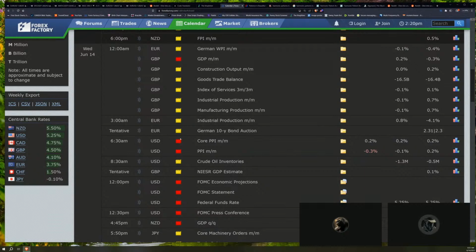There's a lot of people who expect that to happen. Now, we have today core PPI month over month, and this is actually the manufacturing inflation. Okay, so PPI, remember, we're not really paying as much attention to the charts today because we have at 2 p.m. USD the FOMC economic projections, right? So we have the FOMC statement and the Fed rate. Those are the big ones. And then the press conference afterwards, which is where people just sit there and listen to Powell and scrutinize every single word to try to determine what they're going to do.